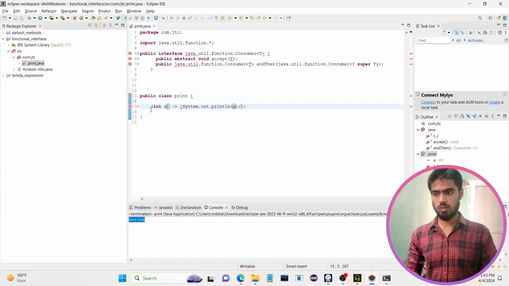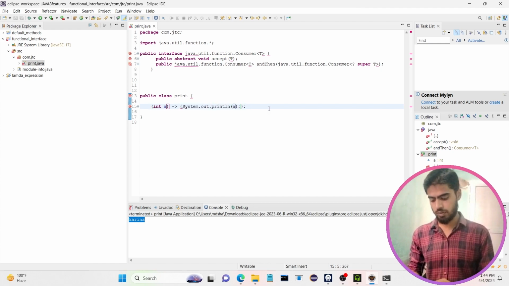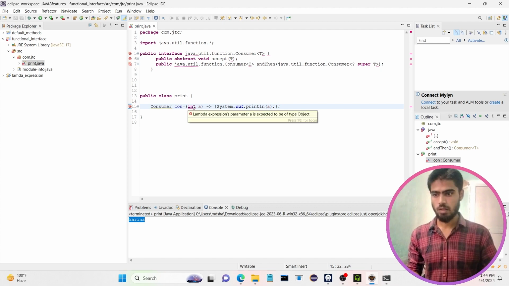This lambda expression has to be stored in the corresponding functional interface type reference variable. Consumer, int a. The lambda expression parameter is required to be of type Object.